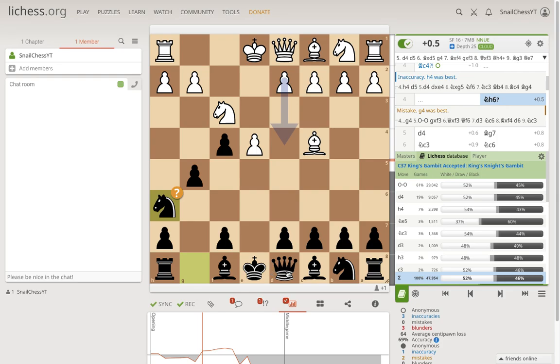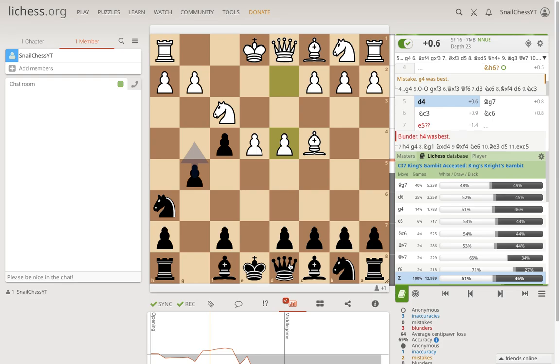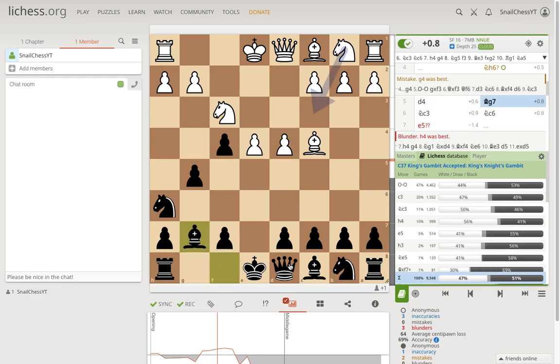The reason for this move is just it's easier to guard G5. So if the knight were to come to E7 or F6, then my queen's protection of G5 is interrupted. So knight H6 is just a way to quickly develop the bishop to G7 and then just castle. He played D4. I played bishop G7, and I'm just ready to castle here. If I can get castled, then I'm usually feeling pretty decent.